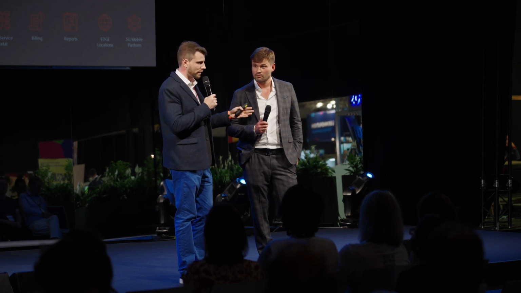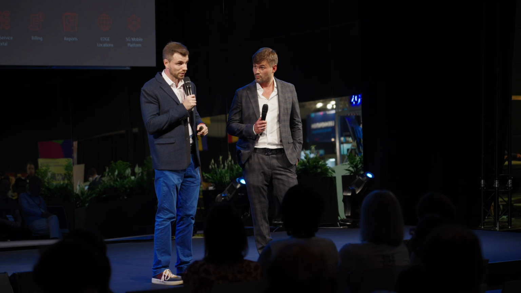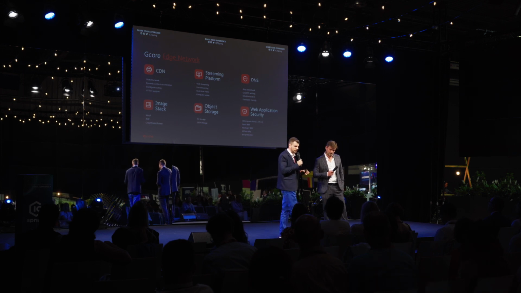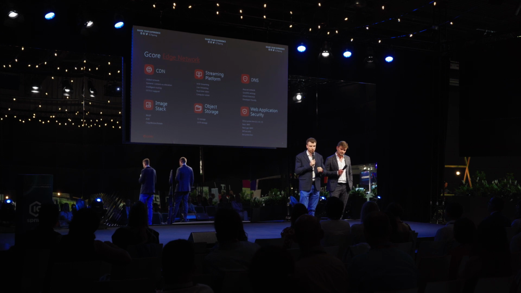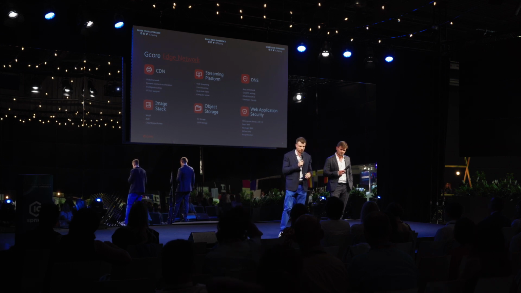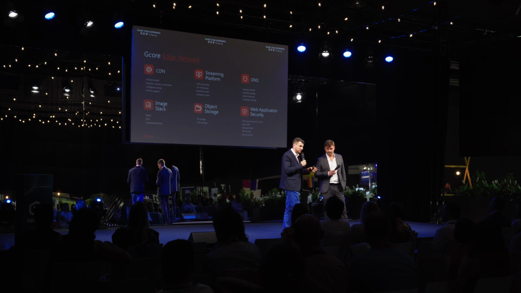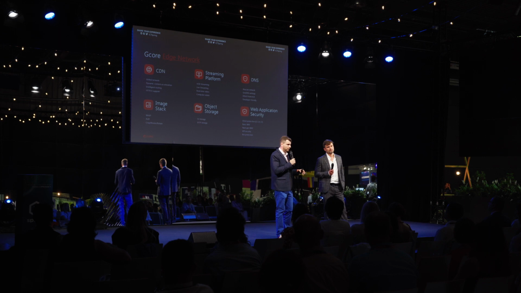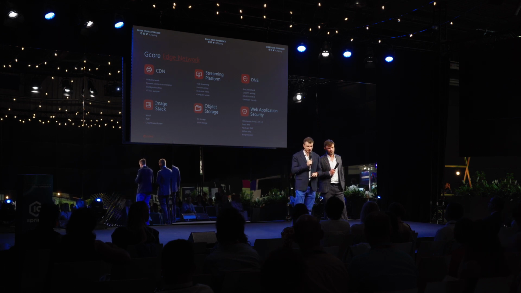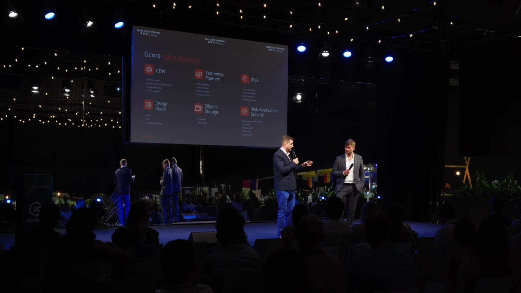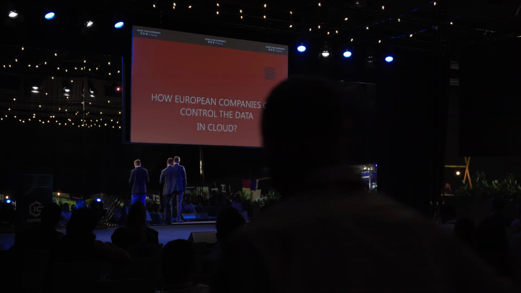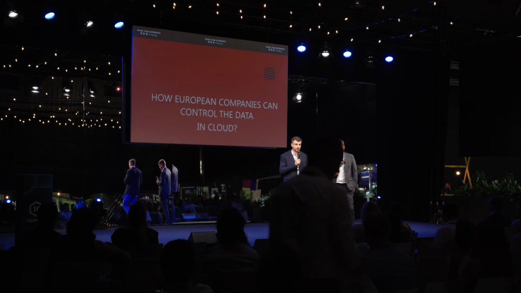And of course, all of these things work through a single dashboard and a single REST API. We also have a Terraform provider, and we will describe more about how it works with multi-cloud. We also have the Edge network, which contains the CDN. We have 5 CDN providers around the globe. We also have our own streaming platform where we can transcode and deliver live streaming around the globe using our network backbone. We have our DNS solution and DDoS protection on all layers, L3, L4, and L7. We also have our own object storage where you can put your data sets or any kind of objects in our S3 object storage, which is also located in Luxembourg. And all of these services work not only in Luxembourg, but we also provide them in the 140 points of presence around the globe. On the next slide, we will describe more how European companies can control their data in the cloud.